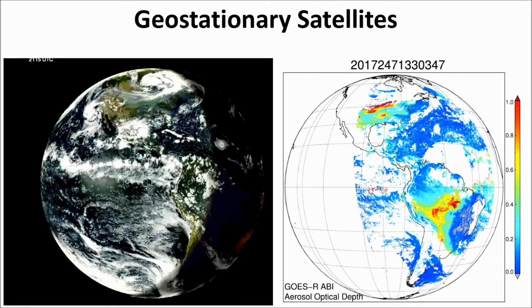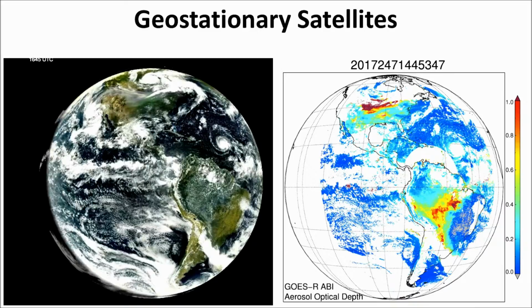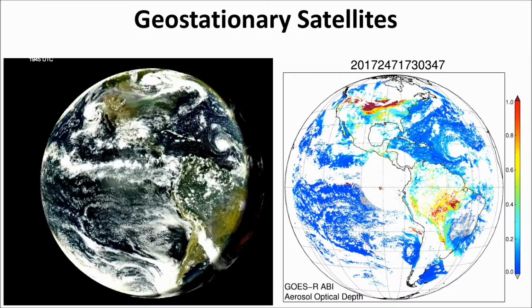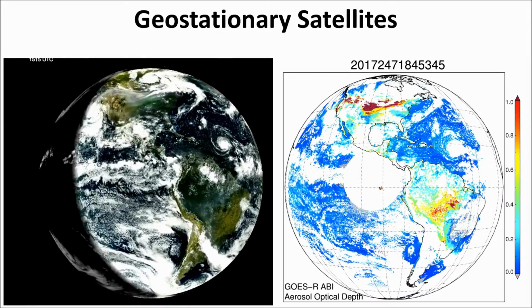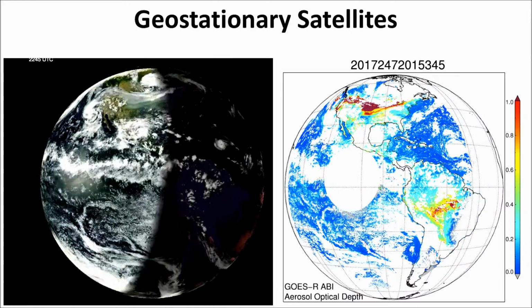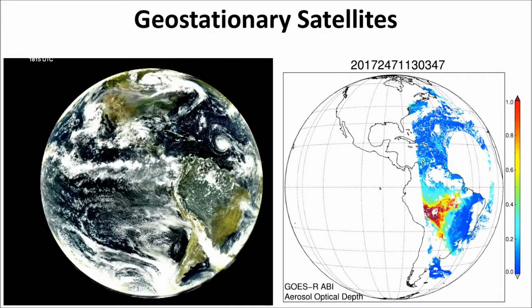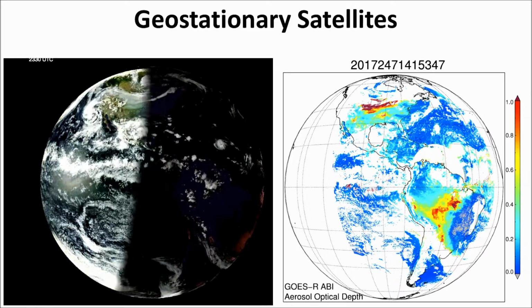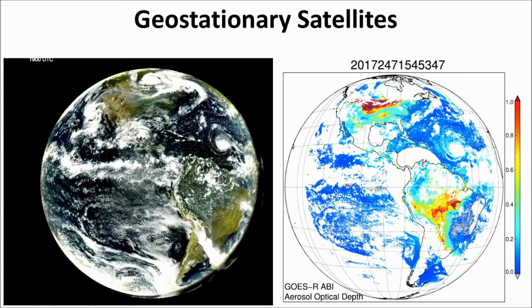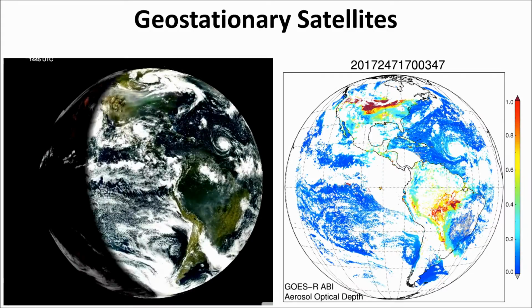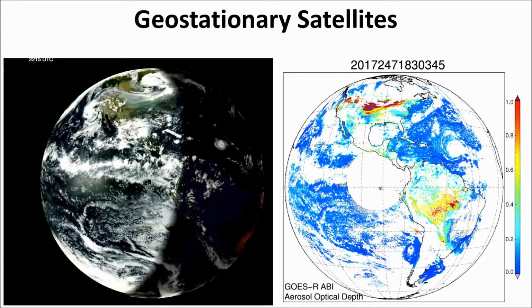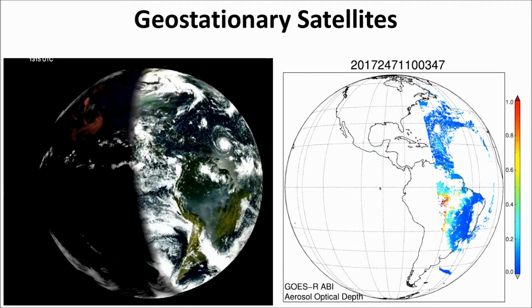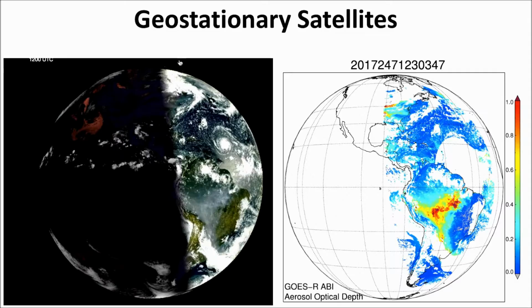At the same time, you can see there were a lot of fires going on in the Amazon forest in Brazil. And you can see again the red colors in the aerosol optical depth over that region, which shows the high concentration of smoke. You can see other weather features. There was a hurricane going on at that time, multiple hurricanes actually. All those weather patterns sometimes help transport smoke or dust over long distances. And I'll show you some examples of that in a minute.